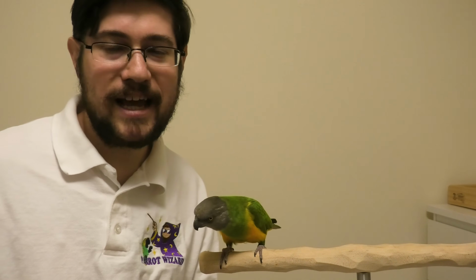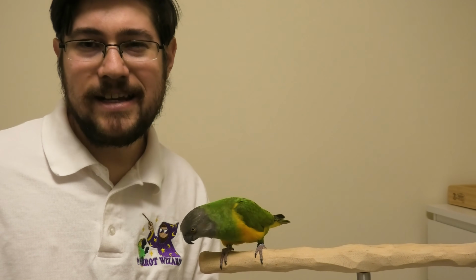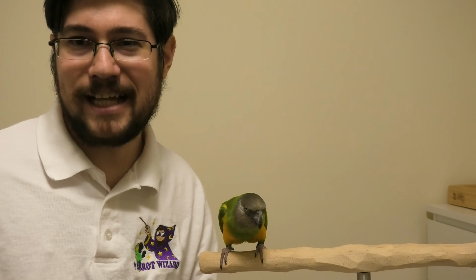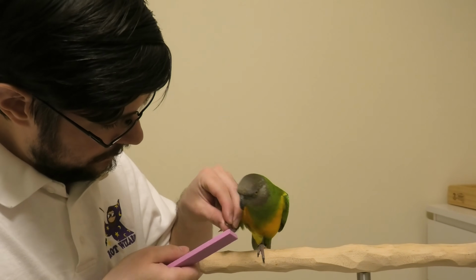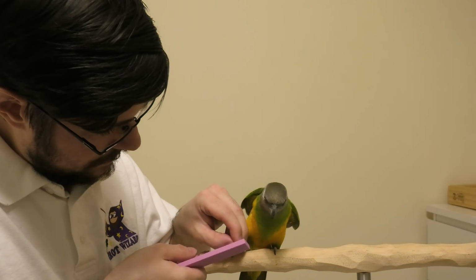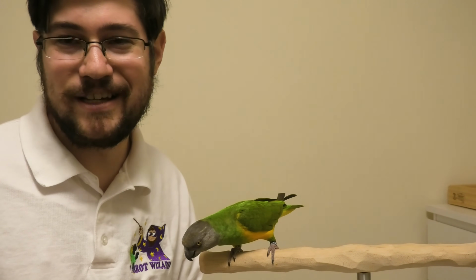I'm not going to punish that, but what I'm going to do is not give any treats for that. And next time when she keeps her beak away and allows me to file the nail, that's when she's going to get treats for it. Kili, can I have your foot? Good. So this time she didn't try to touch the file, so she does get a treat.